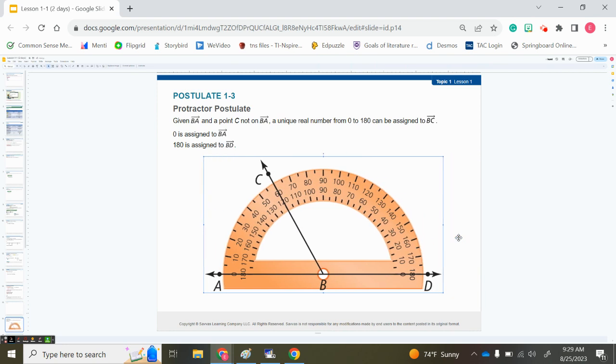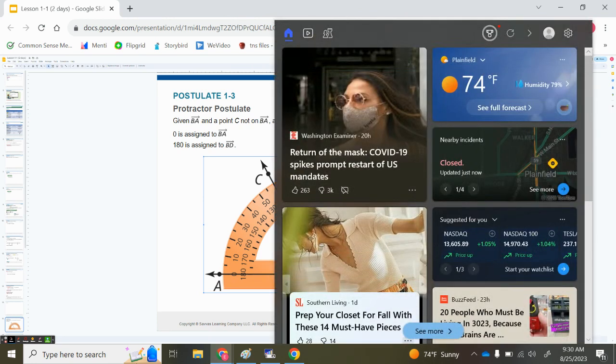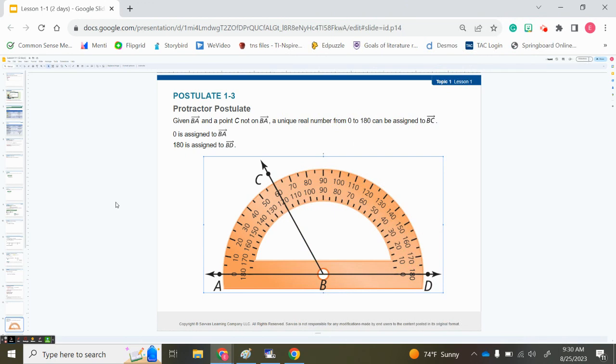So this is a protractor, okay? What happens here is that if we line up this device, it always measures angles. You always start at the little eyelet or cross on a protractor, and you always line it up with the middle of the angle where everything meets, okay? From there, you line up with the 0 degrees or the 180, so that this way you can get an accurate measure, okay?